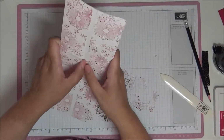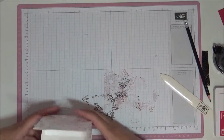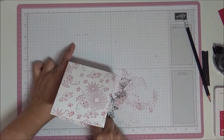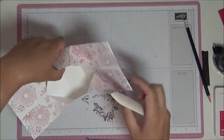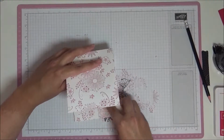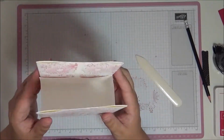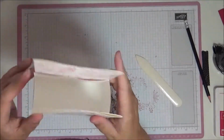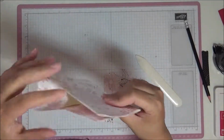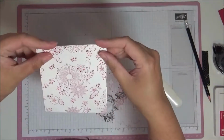Okay, now it's time to fold your bag out. You're going to fold out on those diagonal score lines. As you fold out in the opposite direction, give these lines a good press. A good bone folder is invaluable in crafting. So there we've got our box. Now we're just going to pinch it in a bit at the front, at the sides, like that. It naturally pinches in, as you can see.